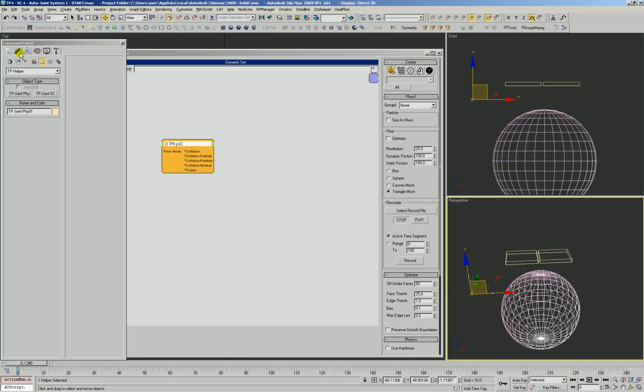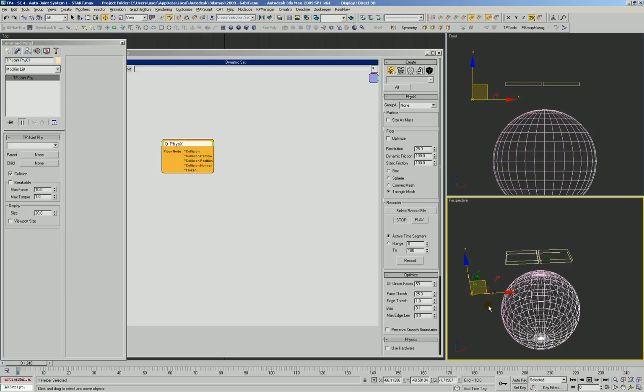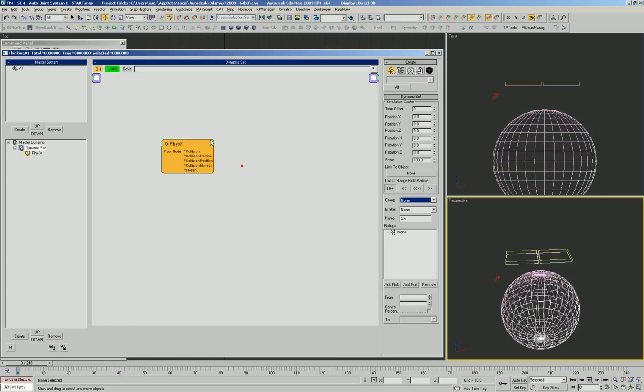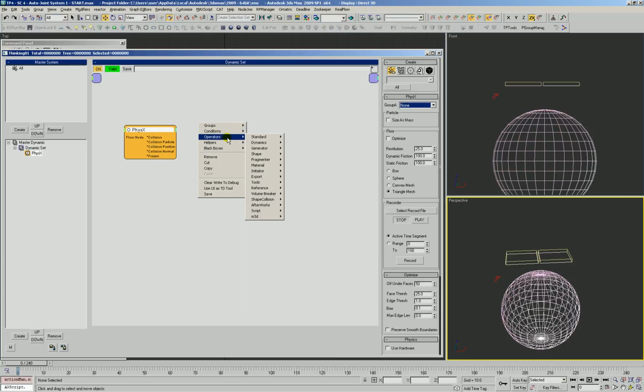So you probably want to come up with some kind of script that does a little voxel array calculation between objects and creates those PhysX joint helpers ahead of time. Unfortunately, there are no PhysX built-in operators, kind of like we have for SC.